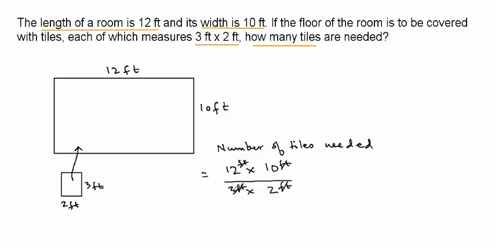So if you cross off the 3 with the 12, write a 4 here, 3 times 4 is 12. Leave the 10 out because multiplying with 10 is always very easy. Cross off the 4 and the 2, write a 2 here. Finally, we have 2 times 10, which is 20. So you can fit in 20 of these into this larger area.